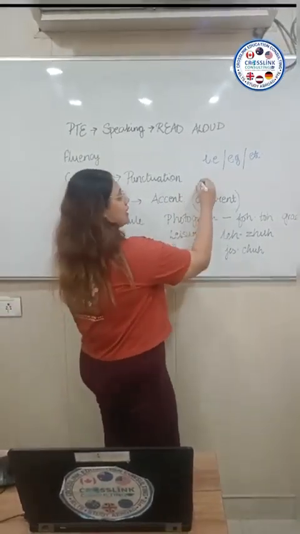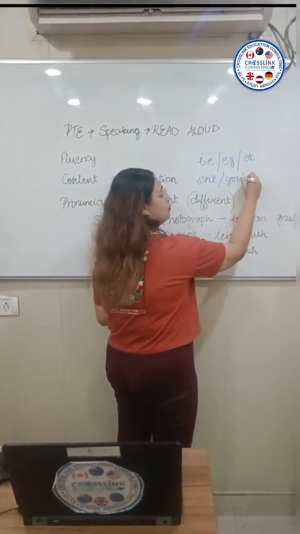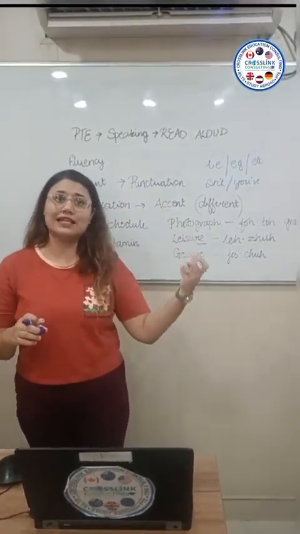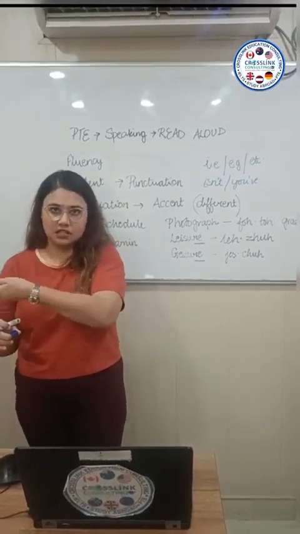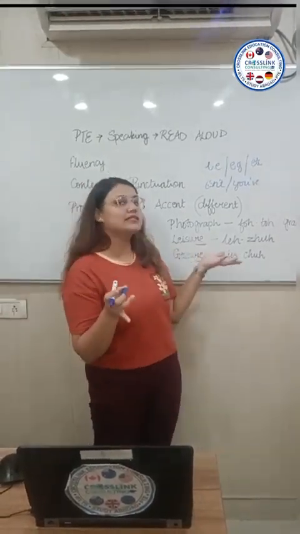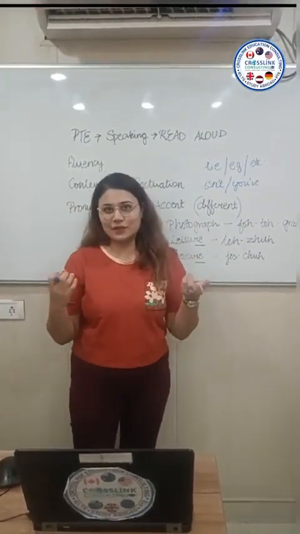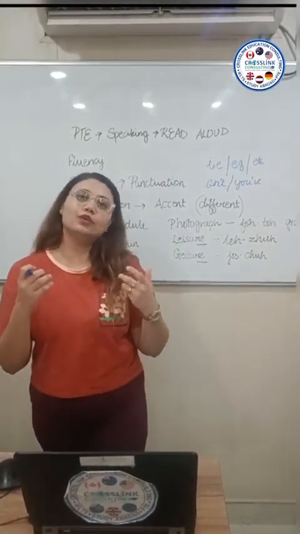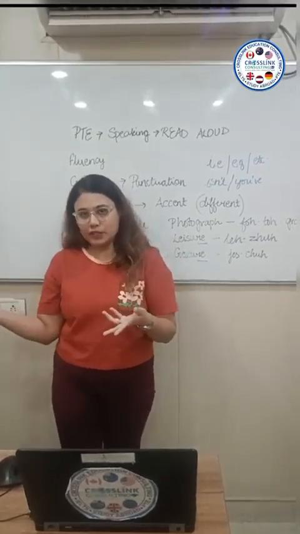Another one could be contractions. There are words like isn't, you've. There are other contractions as well. So what students do is they read it as 'it is not', 'you have not', or 'you have done this'. So you do not have to expand the contractions. They have to be spoken like this only, isn't and you've. So I think there are more do's and don'ts like this in the read aloud question type, and I think you need to focus on this, which I will be covering in the upcoming videos of mine.